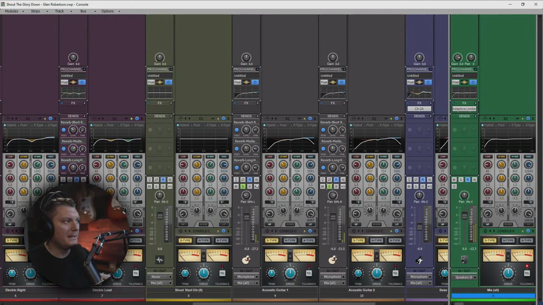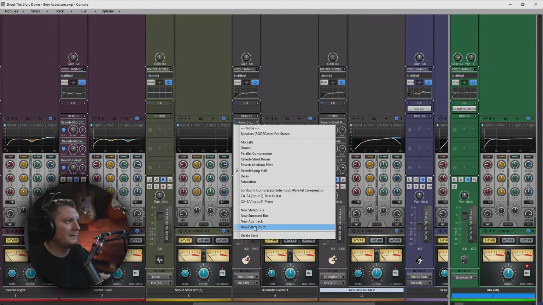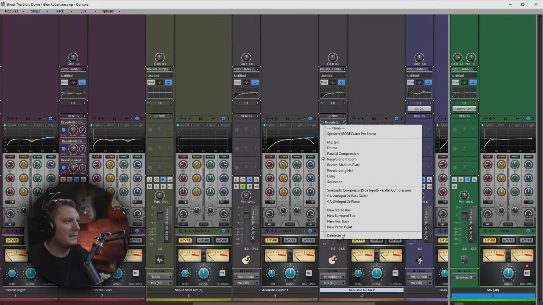Okay, so that one's more strummy. And that one's more like lead lines. Okay, and yet again I have sends on here. I've got to take these off. I don't know why I didn't just highlight both tracks and do that at the same time, but anyway. This is how you waste time with Robert.